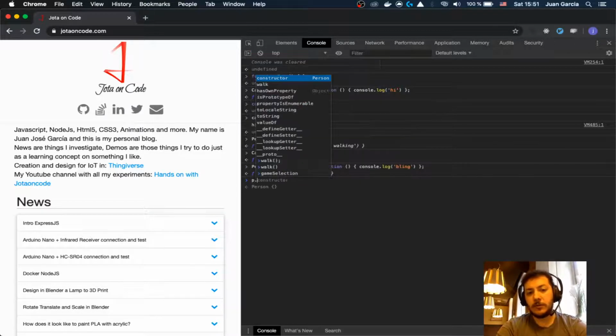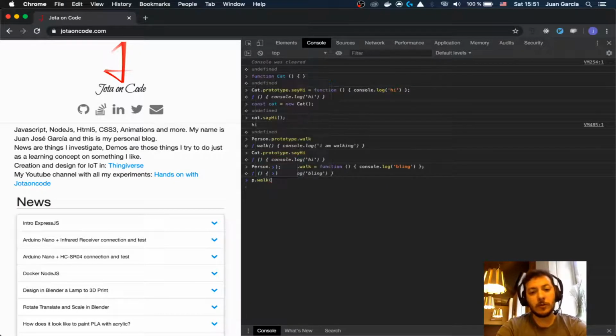So p dot, that was the instance of this person. We're going to make it walk again, and you can see now it is "bling." So that's kind of dangerous at some point, because we're going to be working with certain instances that we can change at runtime.